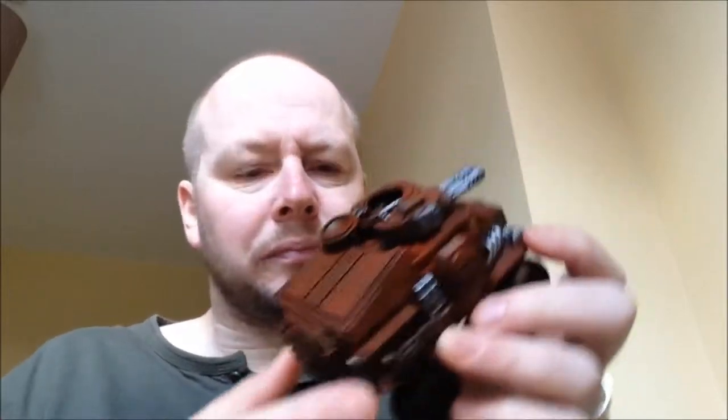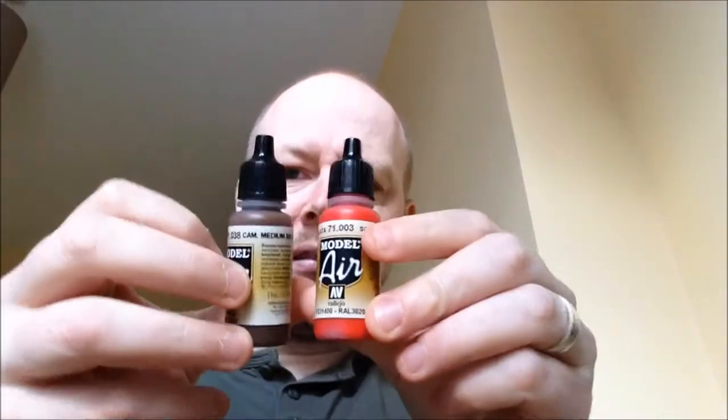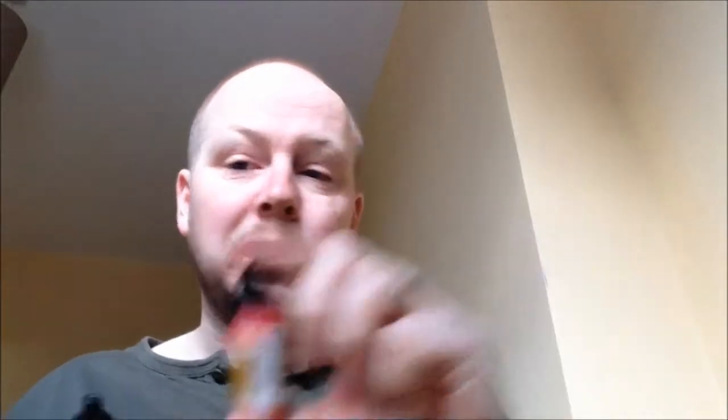You can see the shading is there. The shading was done using a combination of these two model air colours: Scarlet Red and Medium Brown. I mixed these two together - initially I used just Medium Brown as the shading, and I mixed these two together as a top coat. That's too bright for my taste and to fit in with the army, so that's what gives you a nice flat finish.